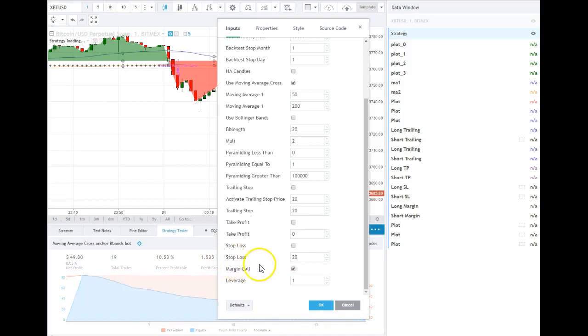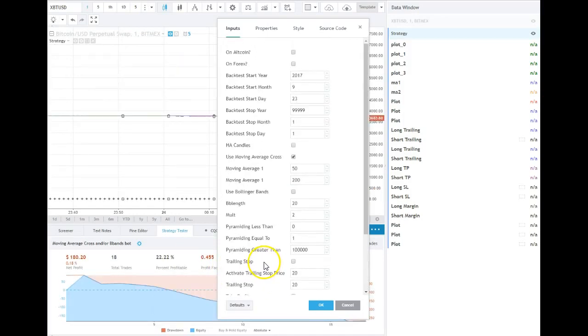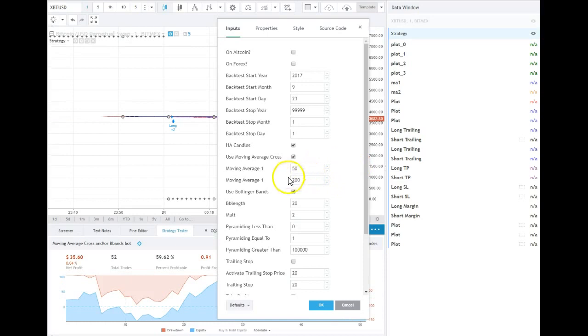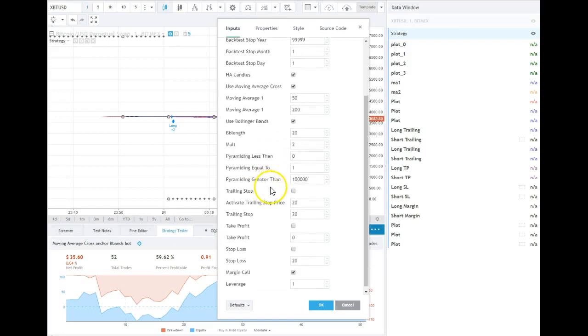That's insane. So essentially, I believe I've covered all this. We'll go over it again. You get to choose what market you're on, so all your backtest numbers make sense. You can play with the dates as per usual. You've got your Heikin Ashi candles, so you can flip them on and off at any time. You've got a moving average cross and a Bollinger Bands cross. Right now, if you turn them both on, the Bollinger Band takes precedence. However, I hope to be able to let you essentially use them both at the same time. I might play with that a little bit before I actually release this script.